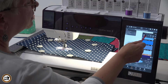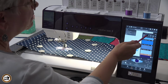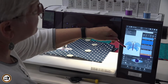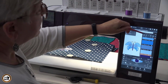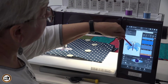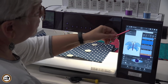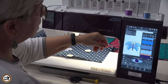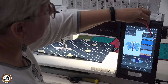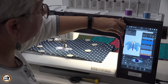I'm going to turn off the ghost mode, and the next category is the sort and the merge. Right now the sort would not apply for this design, but the merge might. In that situation, you can click on merge if it applied. The next category is one color. If you got to your stitch out mode and decided, wow, I want to do this all in one color, I can tap on that feature, and it will apply throughout that whole design.